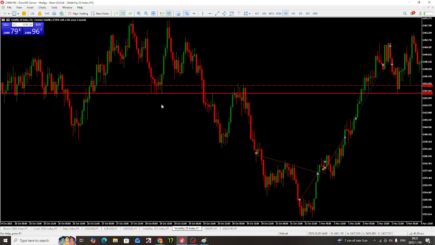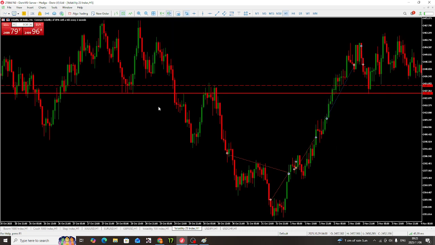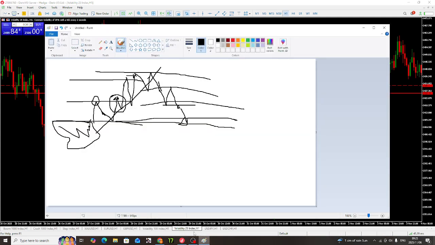So look, in this case, this is a perfect example of what we talked about in the first section, breaking down the structure. It goes down somewhere. You can also relate it with the previous structure behaviors as well. Not a problem. It will go down, it will come back to retest this because it was the first one. Then when it does this and violates this, that's where we actually take a trade.